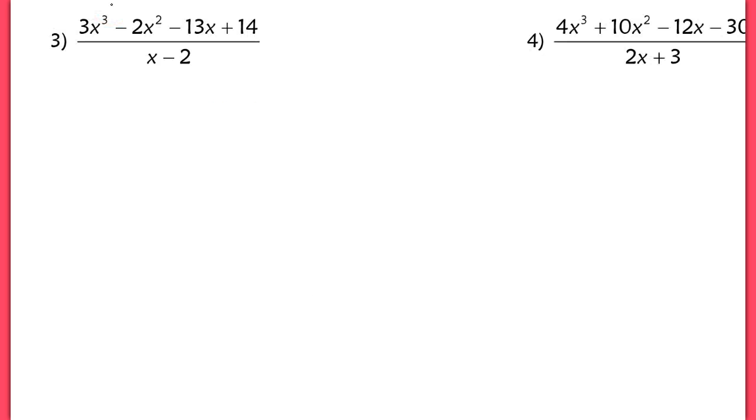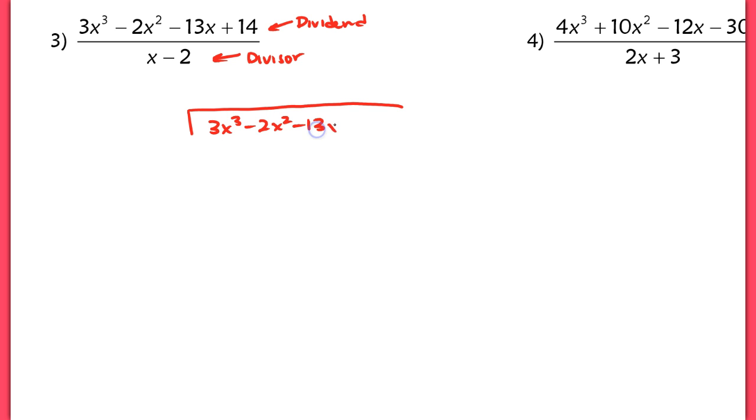So in our very first example here of dividing polynomials, I have a 4-term polynomial in the numerator, and I have a 2-term polynomial, which we call a binomial, in our denominator. So what I'm going to do is set up the dividend. Remember, this is called the dividend. This is the divisor. I set it up the exact same way that we set it up with just normal numbers. So I'm going to take that polynomial 3x cubed minus 2x squared minus 13x plus 14. I place that underneath our bar that has no name, so that no name bar here. Then I take the divisor, the x minus 2, and I place that here on the outside.